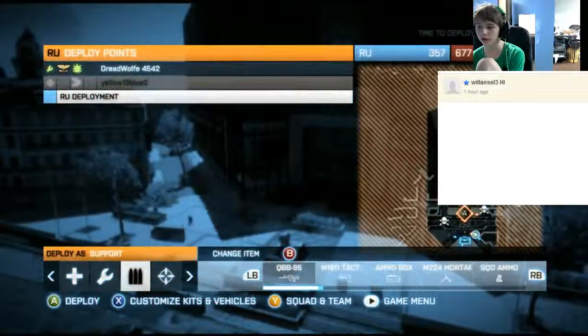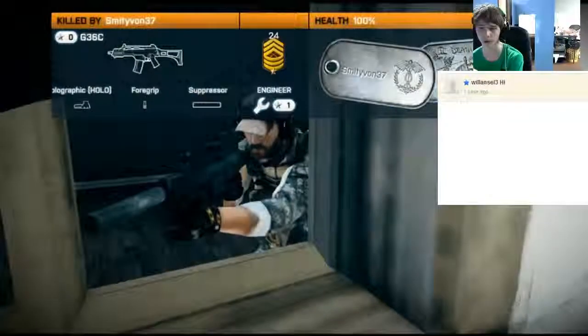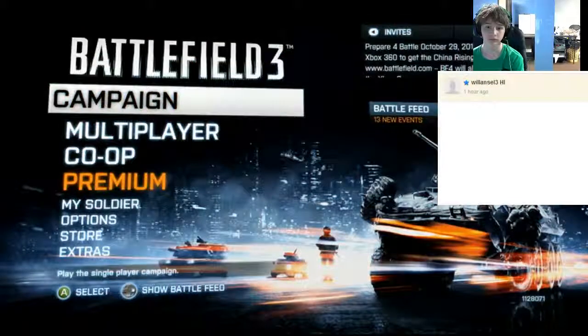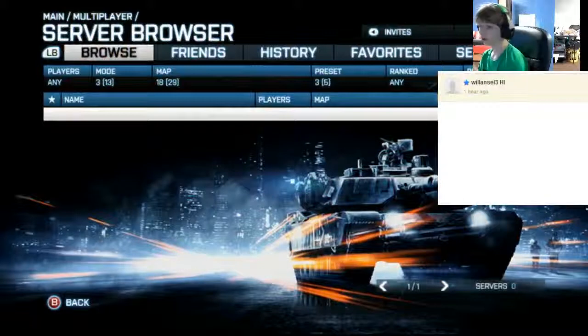And I'm super tempted to leave this match right now and join something else for like 20 minutes. Yeah, I'm gonna quit and join another server for like 20 minutes because this is going literally nowhere. I'm picking some other server because that went nowhere, and who else is on?